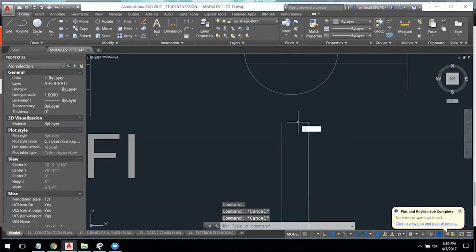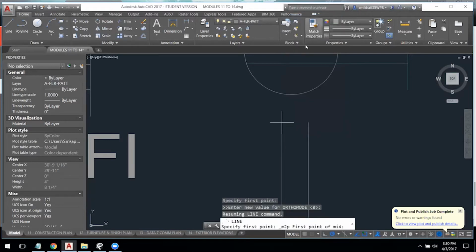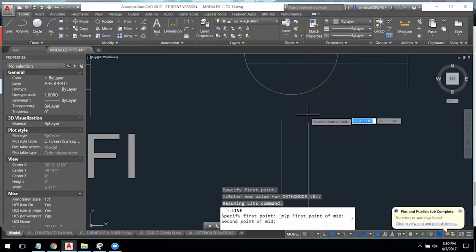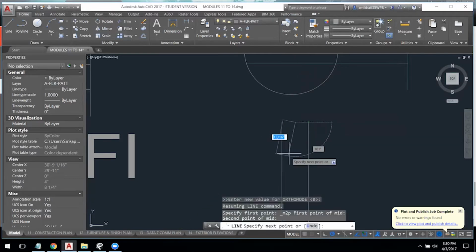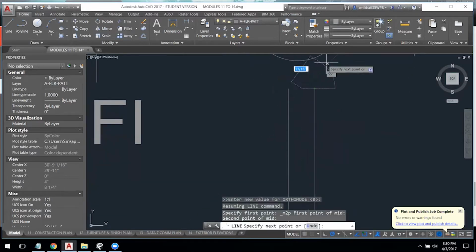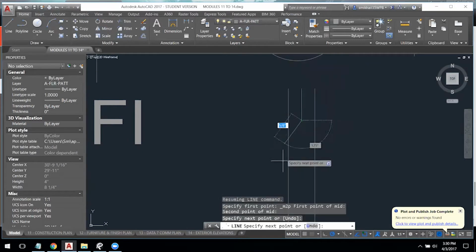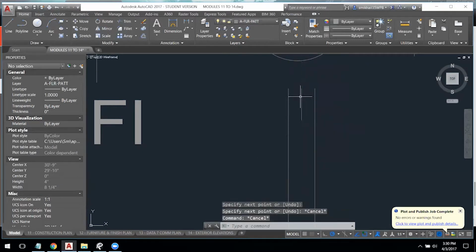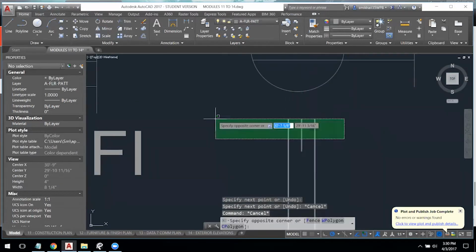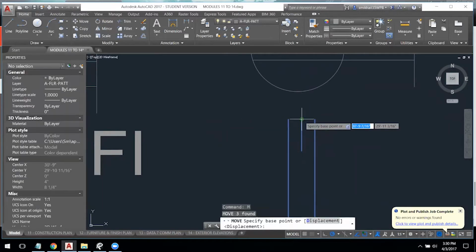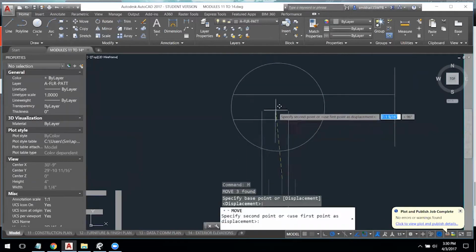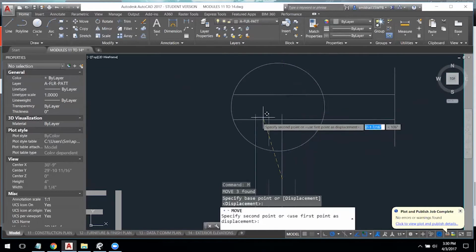You want the line in here. So type in L, enter to activate the line. Then before clicking, you want to hold shift and right click, midpoint between 2 points. Click this point, and the starting point will automatically be placed on the center of these two lines. And you can draw that segment right in between. Then I can move these 3 lines.